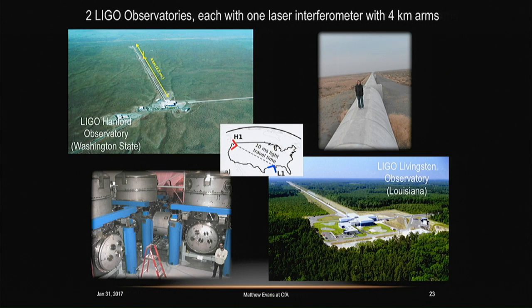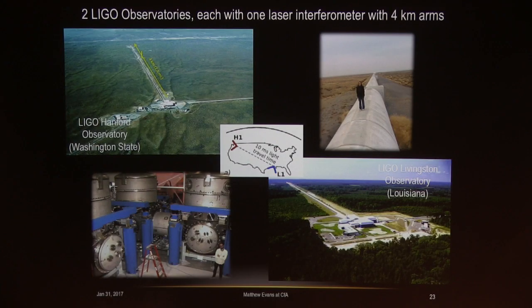There are 2 of them. One is in Hanford, Washington. The other one's in Louisiana. Light travel time is about 10 milliseconds from one to the other. The scale height here is about 1.5 meters, so it's a very large tube enclosure going down several kilometers that way. And if you go inside of one of these buildings, we'll do this in a second, you will see some big vacuum tubes or vacuum chambers. And Jamie here is 2 meters tall, so there are 6 meters or so worth of vacuum chambers, those things. It's a very large vacuum system. From Ray's little diagram and the kind of Michelson you might think of for your undergraduate labs, this thing is scaled up by quite a lot.